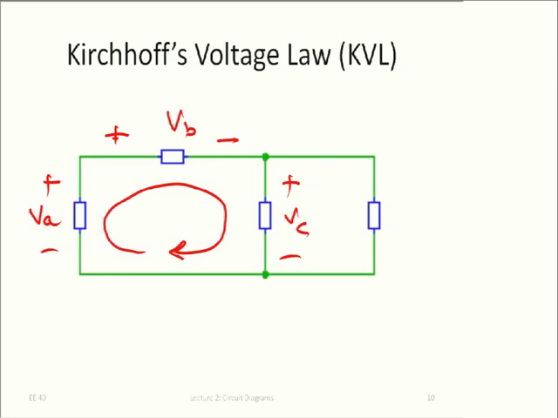Okay? So the first voltage on my circle would be VA. Well, I enter that voltage on the minus sign, so I need to put a minus VA into my equation. And then the next one would be VB. Well, I'm now here. I enter on a plus sign, so that goes into my equation with a plus sign. And then VC, I enter again on the plus sign, so it also goes in the equation with a plus sign. And the sum of all of these better be 0, otherwise something's terribly wrong in our circuit. Actually, we couldn't build a circuit where the sum isn't 0.